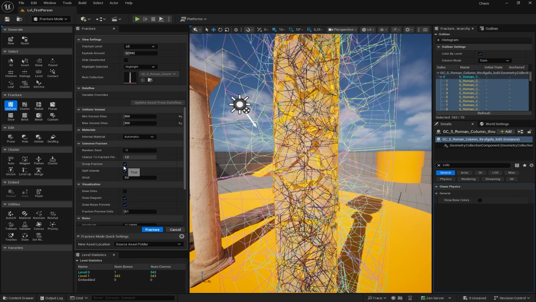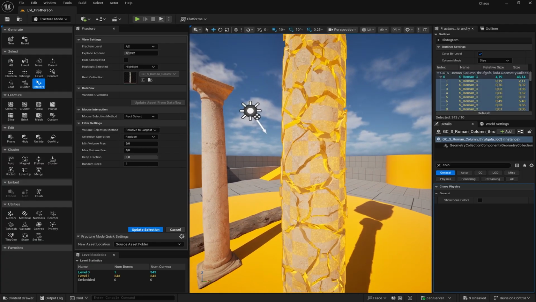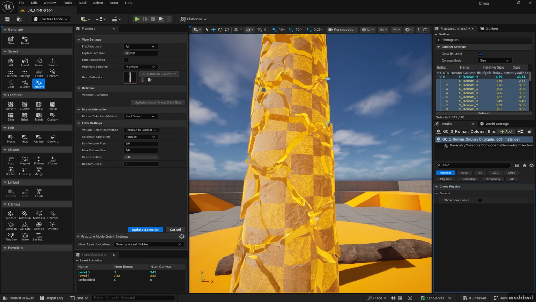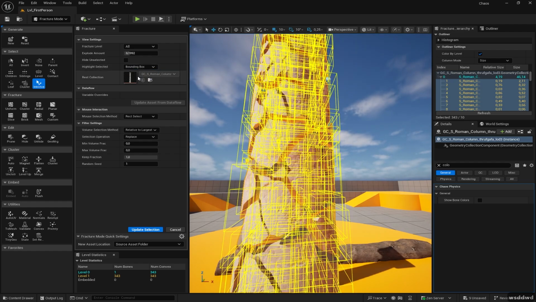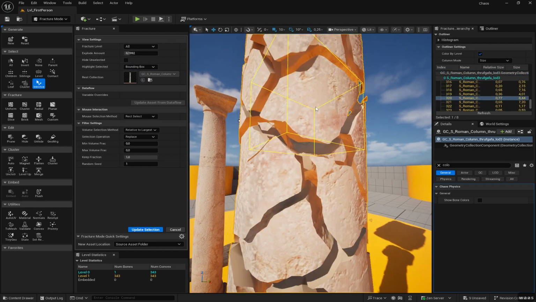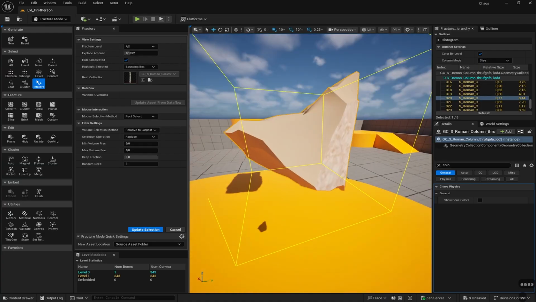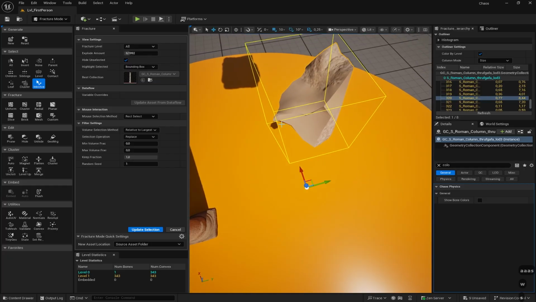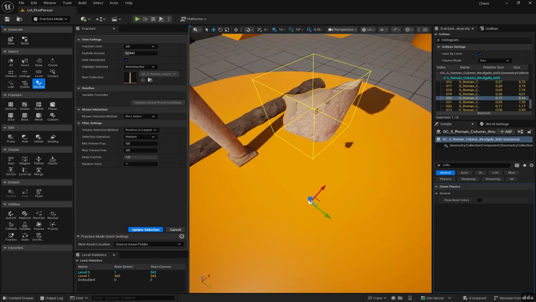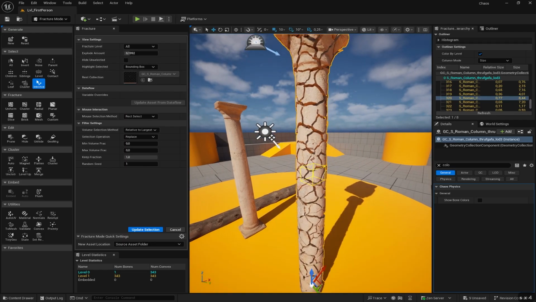And now, if we turn that off, actually we can switch to selection mode. You can actually see the fractures now. Let's turn off the highlight and then we can see maybe more. So you see this is what the fragments look like from that pillar. You get the interior material, which is not really suitable. We will change that later. And you get those nice fragments.